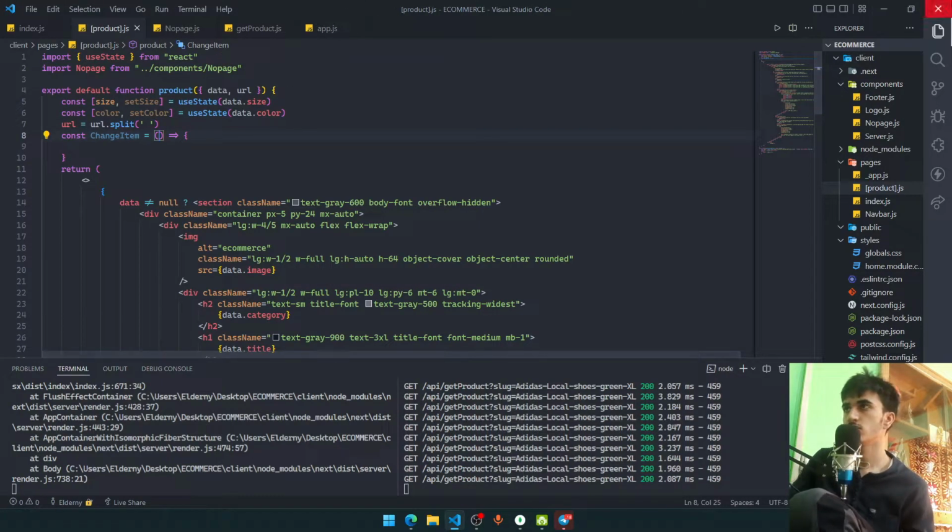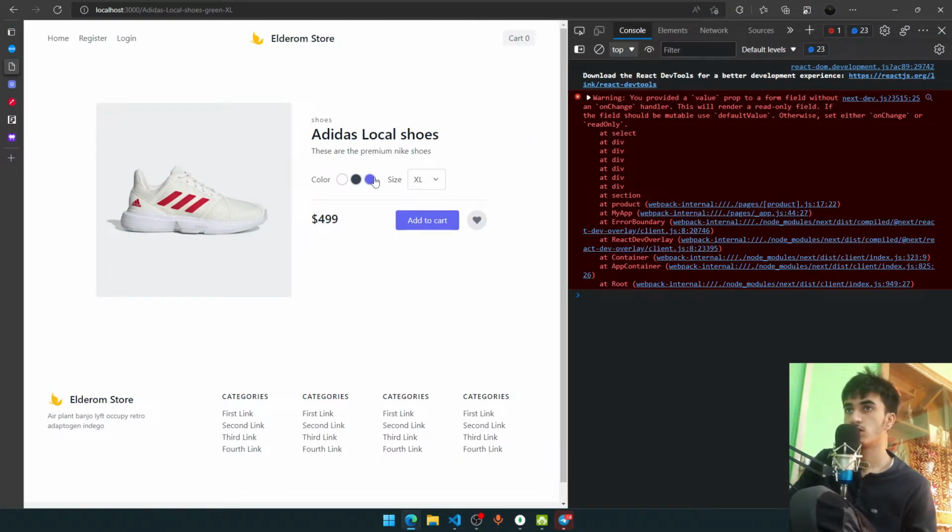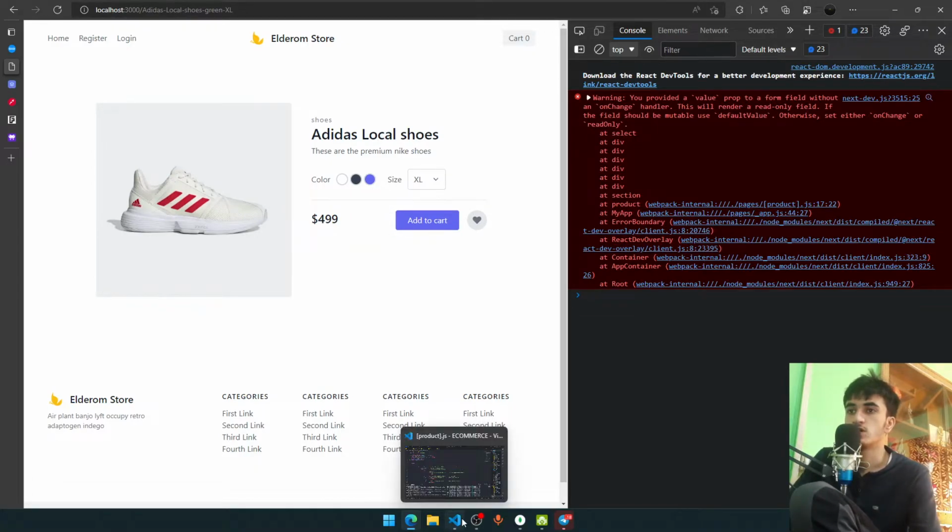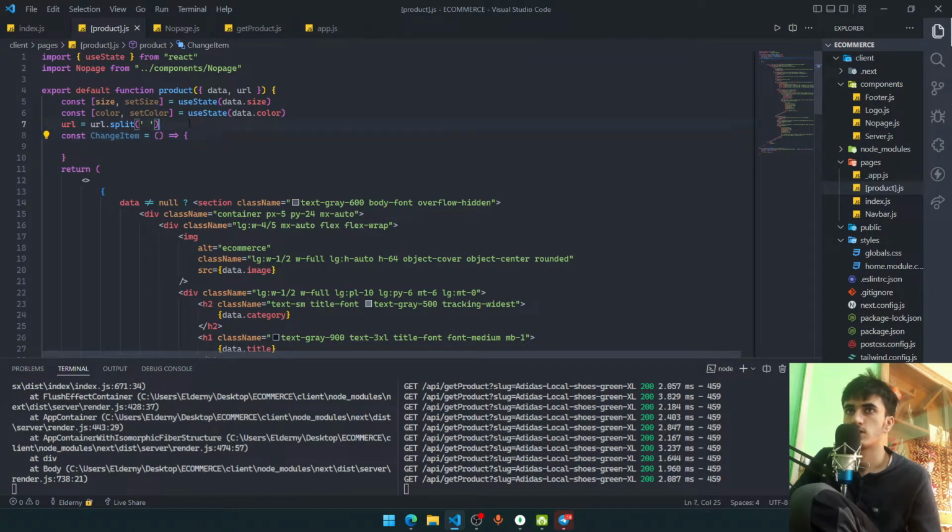So let's say you clicked on this color. Do you want to render the whole page, go to the slug of this color? No, you don't actually want that. But even if you do want, how will the website know that you want to go to some other color? So for that, we have to first of all get the URL. We'll split it out. We already know how the URL works. The title is going to be the same, just the different colors and the different sizes. Here we know the color and the size.